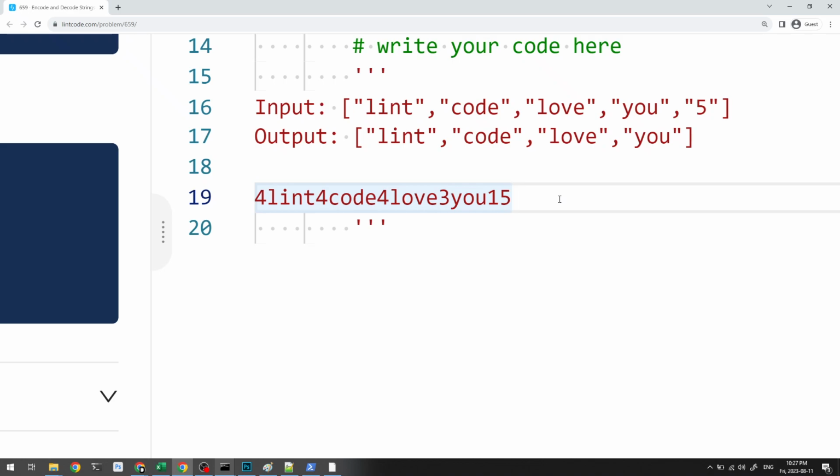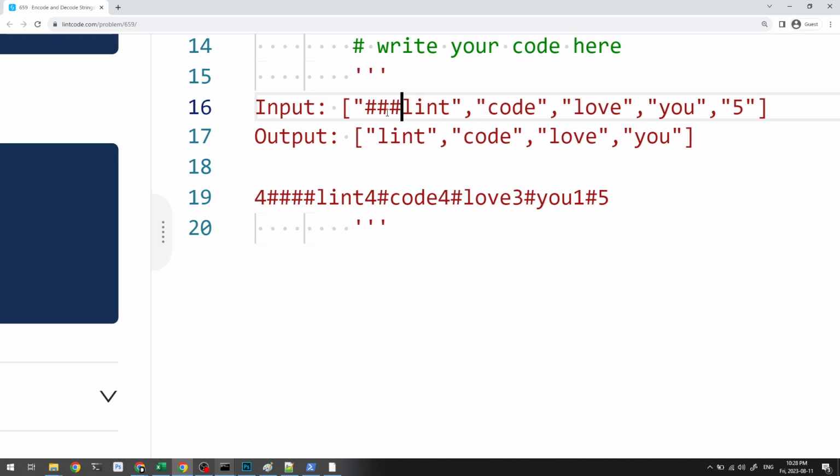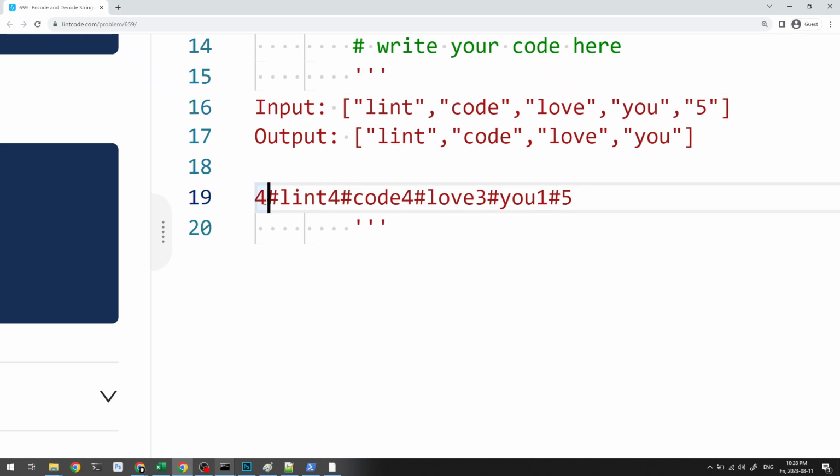Well, one thing we could do is, after writing the number, maybe we could have a delimiter. So maybe our delimiter is something like a hashtag. If we had a hashtag, then it becomes very clear to us, right? I read in the number, and then I read in the hashtag. Maybe there are hashtags over here, but we don't care, because after the very first hashtag I already know how many characters to read ahead, and so I'll read that many, and then again I'll restart the process.